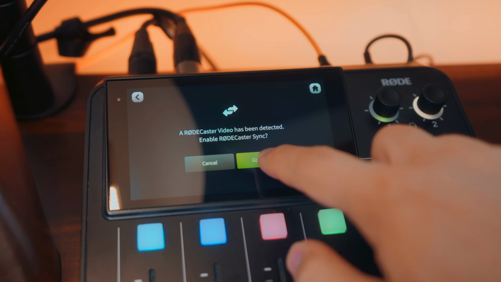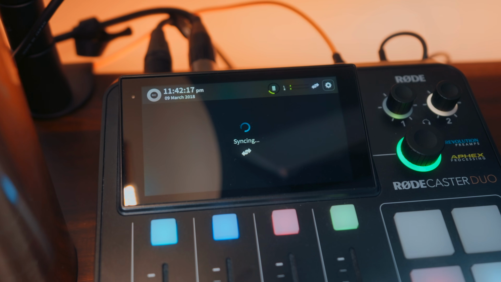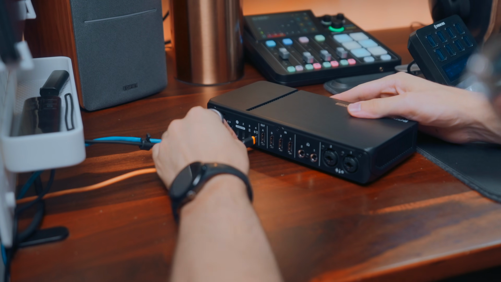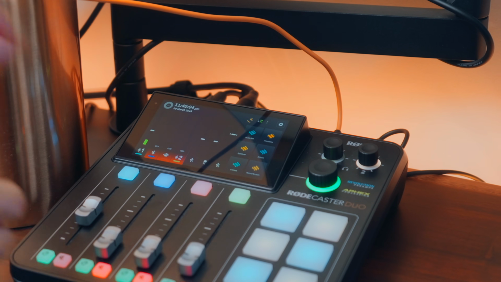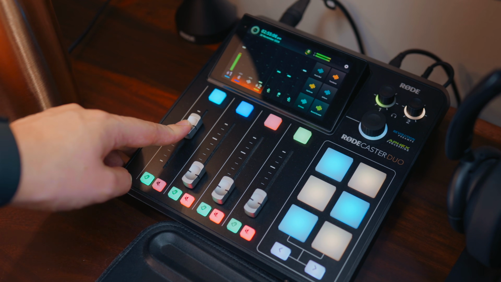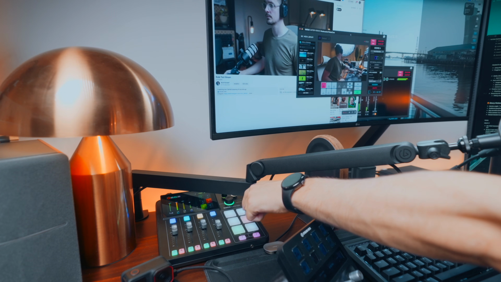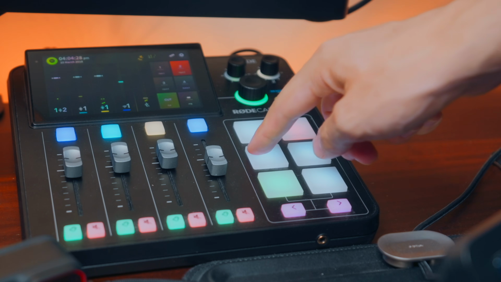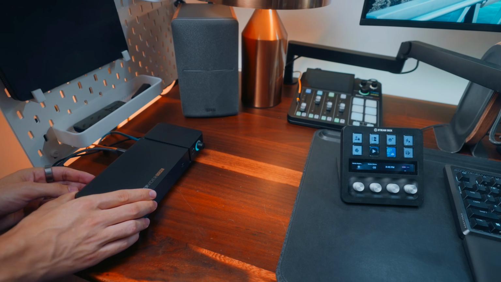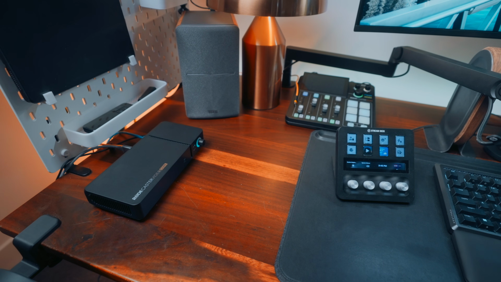And then of course, you've got RØDECaster Sync, which is what links your RØDECaster Duo or Pro 2 with the RØDECaster Video Core itself. And this is really powerful because it lets you connect the 2 devices via a single USB-C cable, and then you can control all sorts of different things from your audio mixer's physical controls. So you can obviously still use the faders for your audio inputs, but then you can also use the smart pads to switch video inputs on the Core, as well as change a whole bunch of settings using the touchscreen. So these 2 units together give you a really quite powerful unit that covers a pretty complex audio setup as well as a very capable video setup.